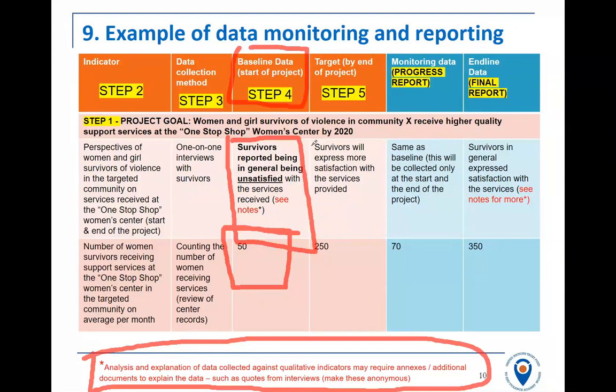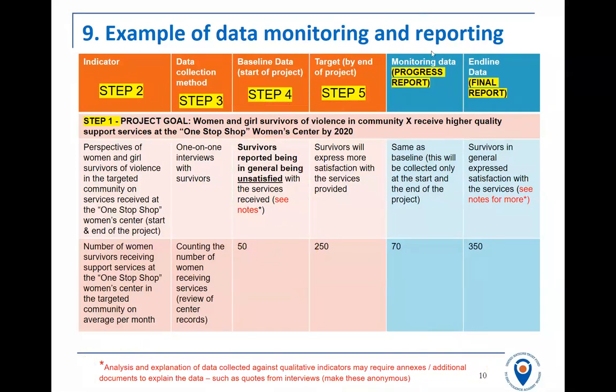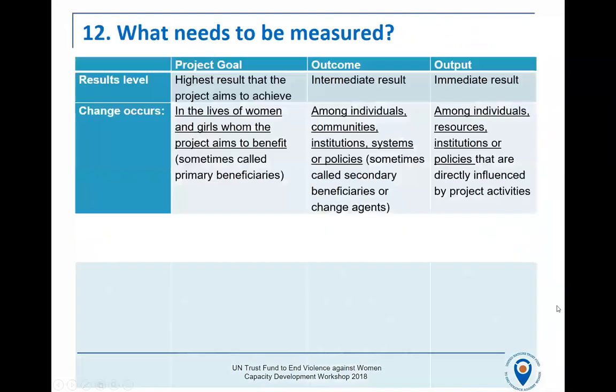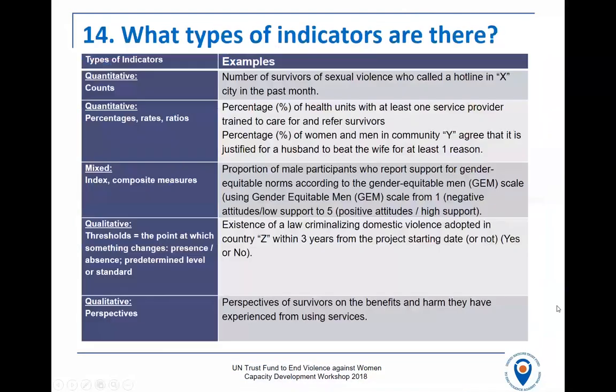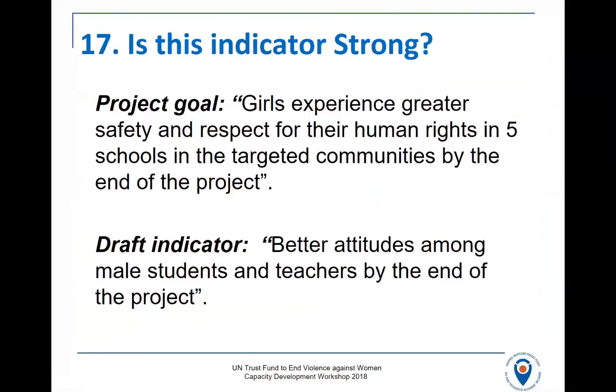Now, if you already have baseline, then there's no action. However, I would say that many of you wrote your proposal a year ago, so your baseline data might not be the most current, and you might need to refresh some of your indicators. So that's where we're at now.